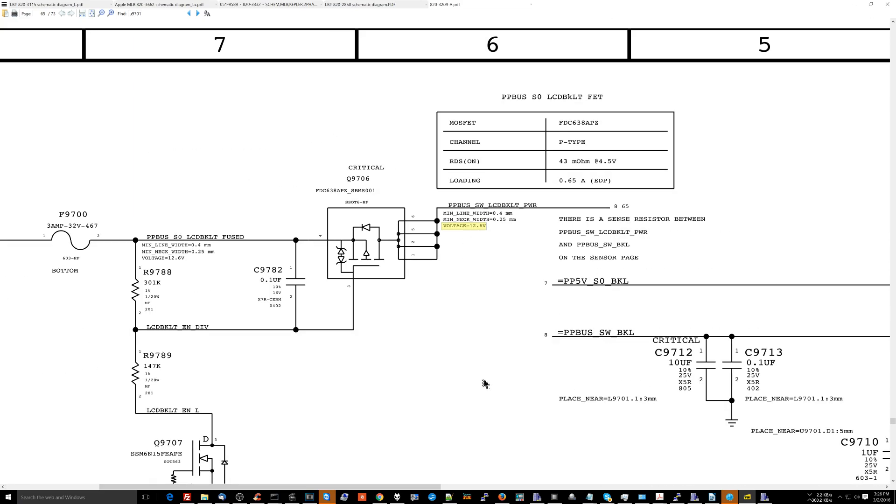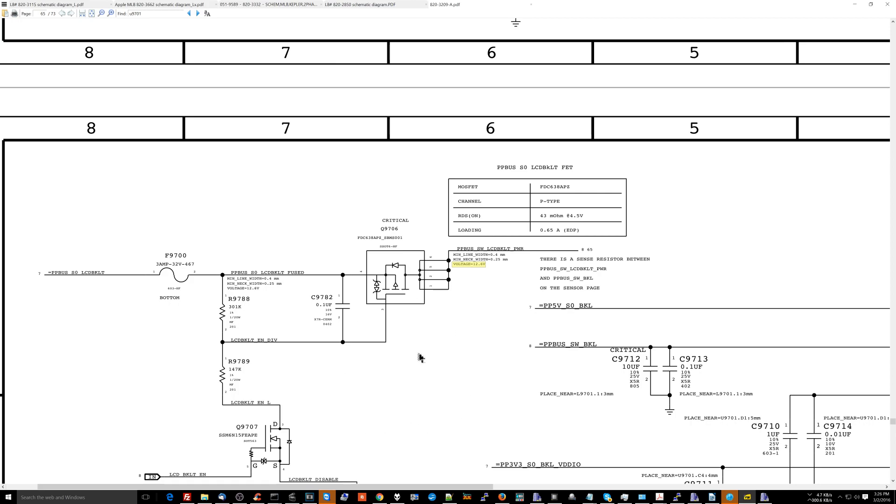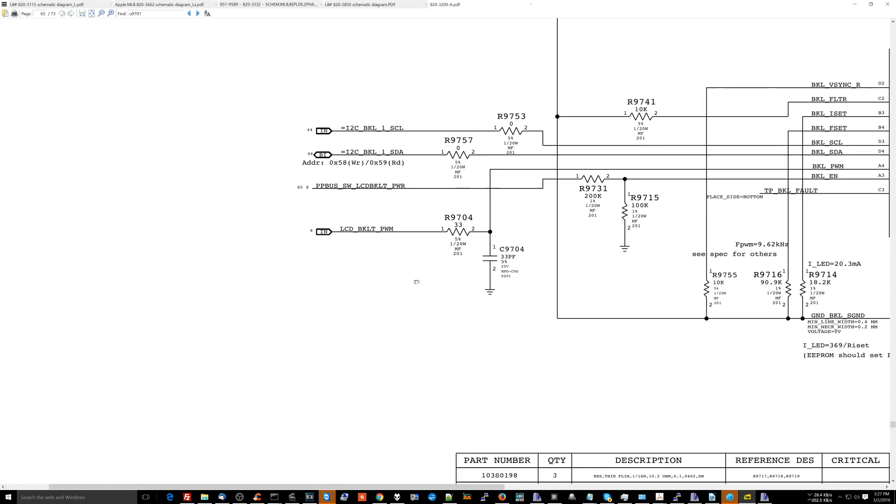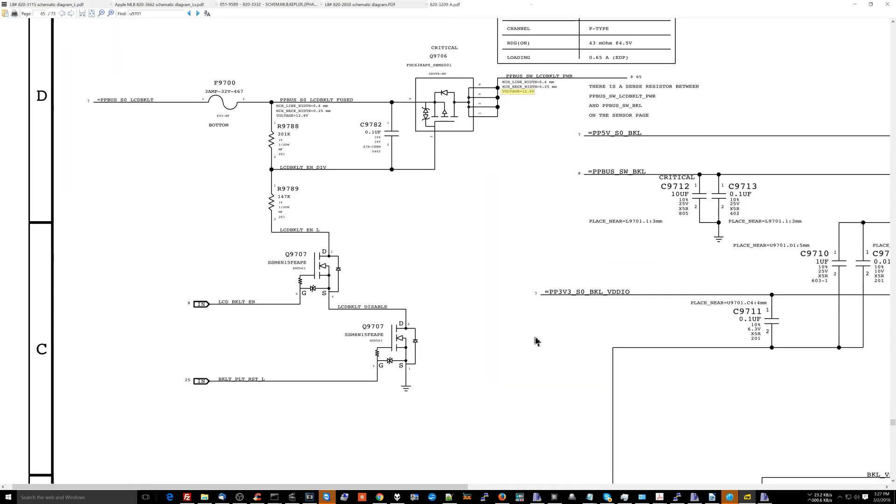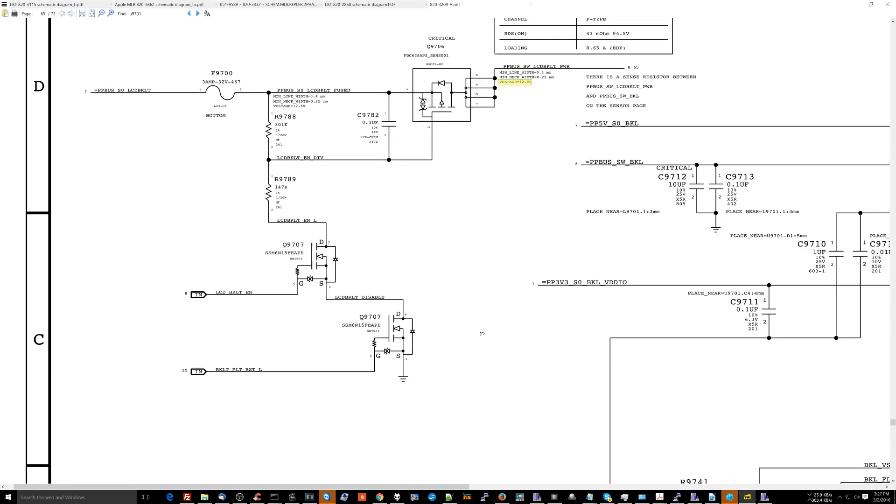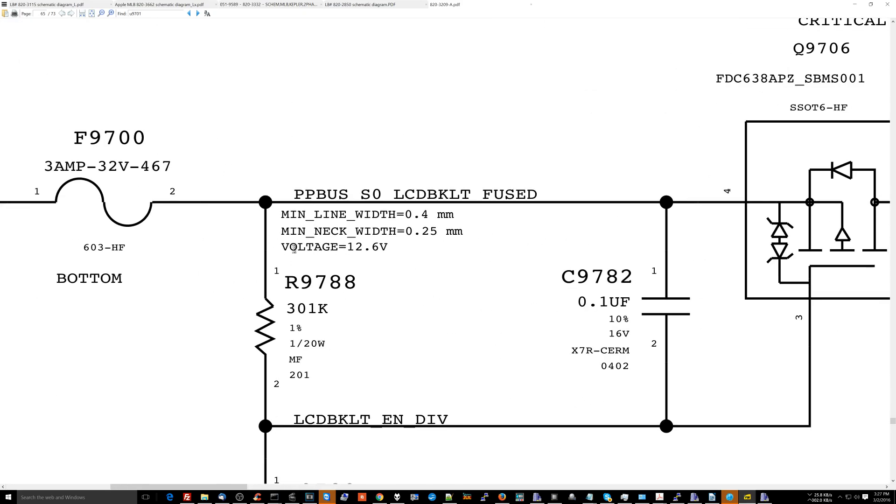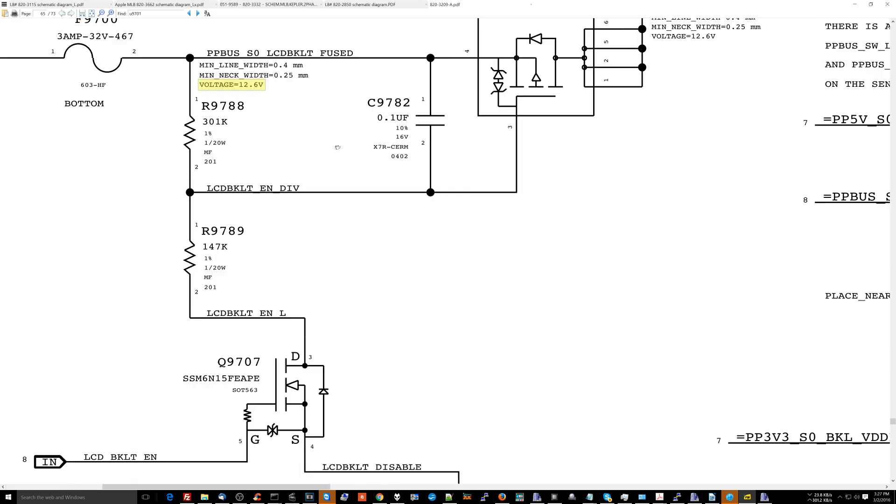I like catching that. It kind of reminds me that we kind of work in an industry where all the people who say we shouldn't work on these products say we're not qualified, we're unauthorized, we'll make mistakes. So stuff like this just kind of reminds me that we're all human. Even the people designing this are getting the schematics wrong. If I were to inject 12.6 volts there, I would destroy a good portion of the circuit because the circuit is not meant to handle more than 8.4. Just don't be one of those holier than thou—only Apple is allowed to touch this because everybody else can't. Because see, Apple doesn't know how much voltage is going through their own damn boards. 12.6—it's 8.4.